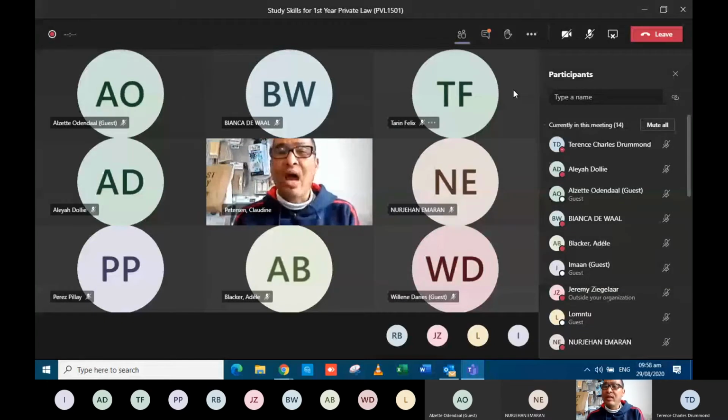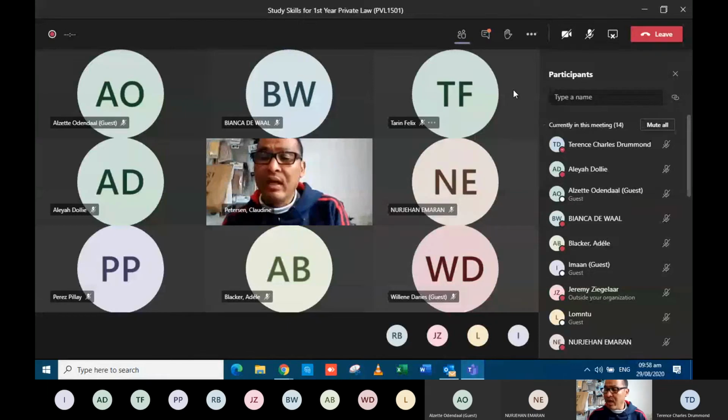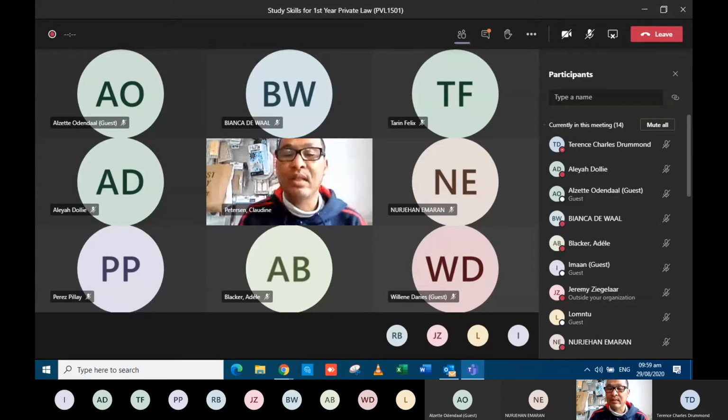Okay, so I'm going to leave you with those two aspects, and I want you to prepare the entire chapter, or go familiarize yourself with the entire chapter in terms of the introduction for the law of persons, and then when we start at 9 o'clock next week, we're going to work from page 21 in our study guide, where we start with the beginning of legal personality.